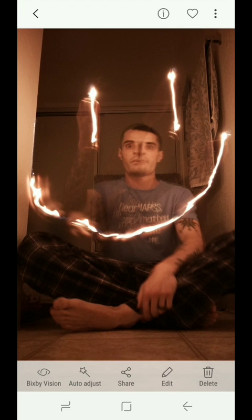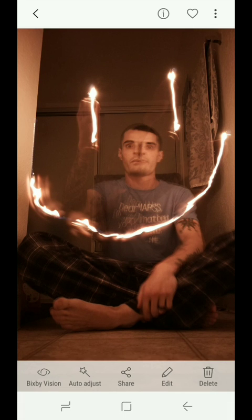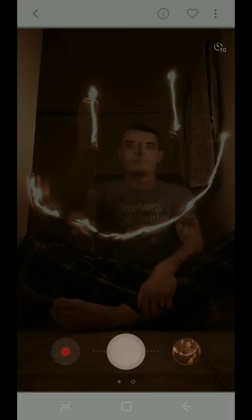Let's see. There's my smiley face. So that's one thing that you can do. I still look silly, but that's light painting. So what did I just do? I just drew in the air with fire and captured it in a still image. So that's how long exposure works, and it's a neat little tutorial. I think I'll keep that picture actually too as a thumbnail. I'll go ahead and back out of here.